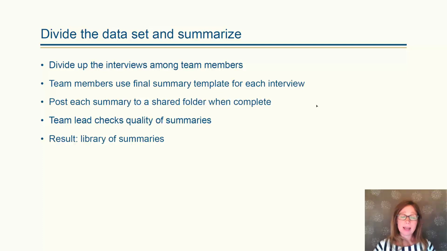And then it's nice to have a team lead to check the quality of the summaries, look through them, make sure they're all looking about the same, and work with anyone who's having trouble. So the result is a file folder, basically, with a library of summaries. If you have a new team member, or someone who hasn't been involved in the qualitative data collection, instead of having to read all those transcripts or listen to all those audios, they can just sit down with this library of summaries and read a nice, succinct 1 to 2 page summary of each of the interviews.